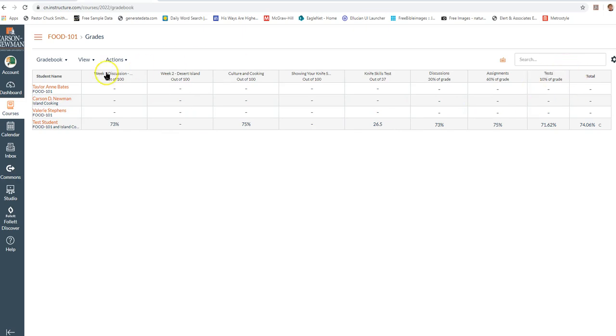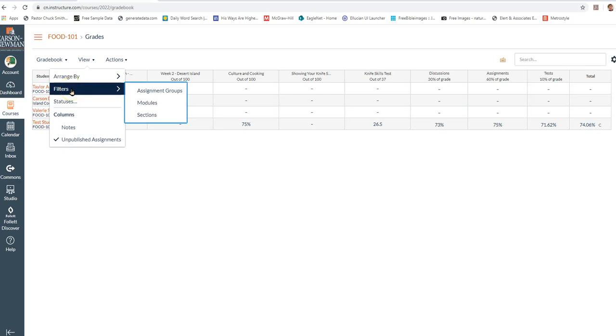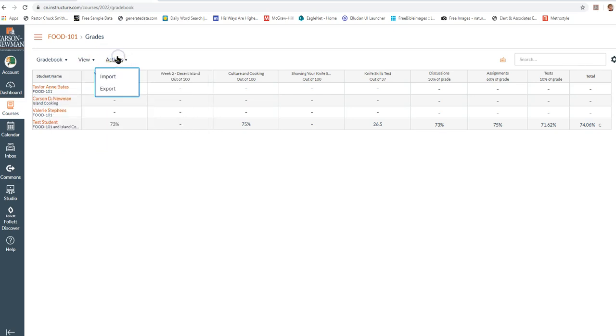Make sure that you explore this screen because there's a lot of information that's your choice. Things like view: if you have unpublished assignments, do you want to see them in your grade book or not? If not, you would just uncheck that. There are different filters and actions. You always want to get in the habit of exporting your grade book a couple of times a semester in the event that the systems aren't available when it comes to midterm or final grading time for whatever reason.